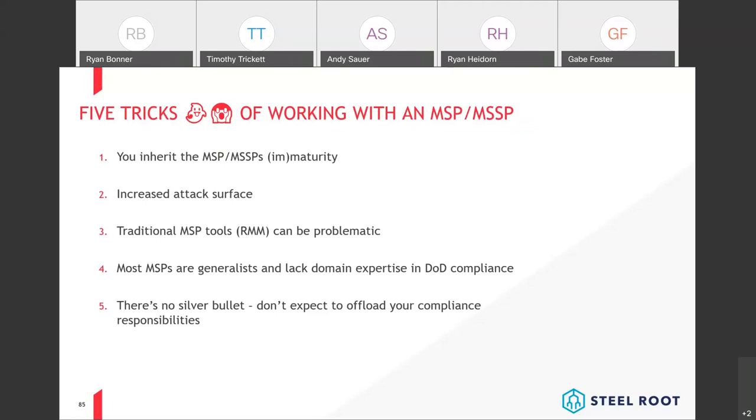So you've got to be careful that the organization that's providing security services for you is themselves secure. Kind of a case of who watches the watchman, right? And we see example after example of MSPs being specifically targeted by adversaries and cyber criminals because MSPs typically have remote admin access to all their customers. So you breach one MSP and perhaps you can spread ransomware to all of their clients at once.